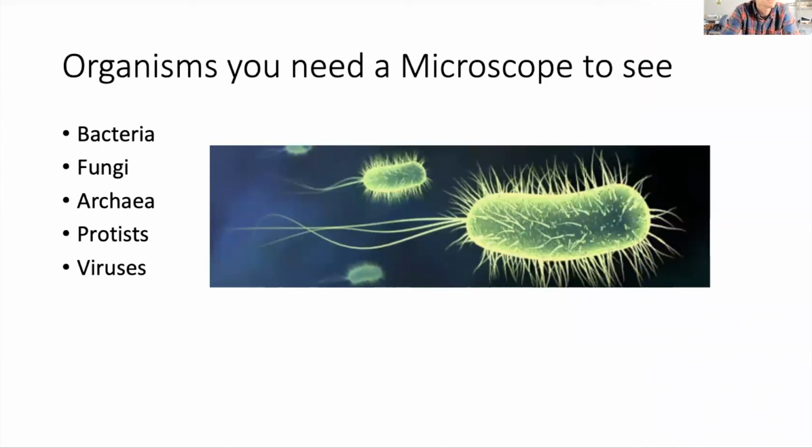I'm not a scientist, but they're fairly simple things. They're basically any type of organism that is too small to see with the naked eye, so that you need a microscope. They can be bacteria, fungi, archaea, protists, or viruses. You've heard about viruses in the news a whole lot lately, obviously, but these are some various different forms of them.